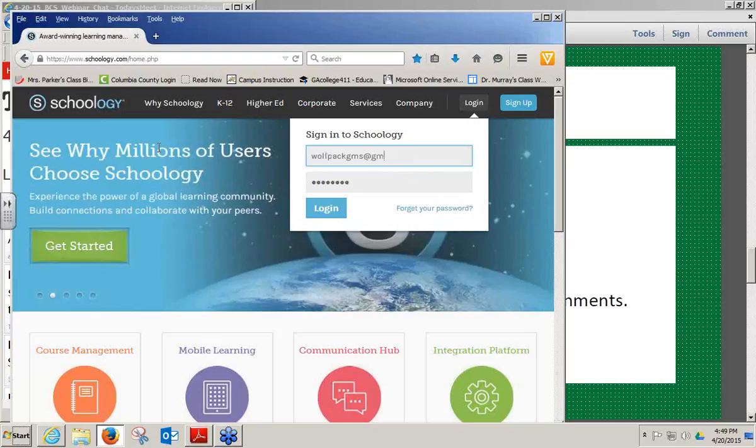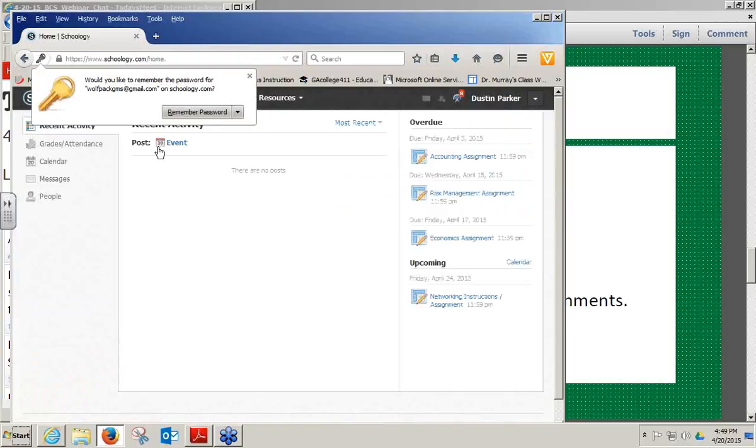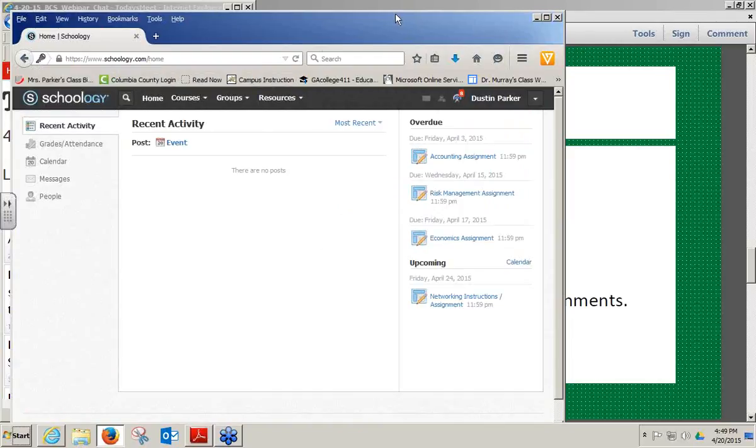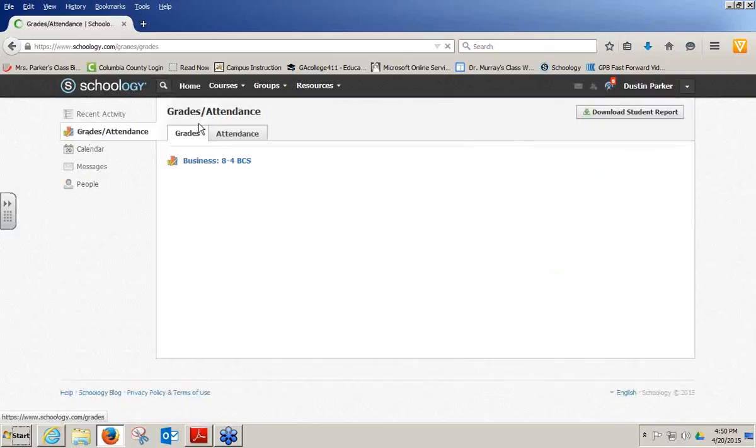Now, I'm not telling everybody go out and change everything up, but we are starting a new school year, and I'm definitely going to be using Schoology. Now, every single thing that I have done is completely free. What I like right here is that this is a student account. As soon as they log in, they see over here on the right, here are upcoming assignments. Here are things that are overdue or late, or things they've turned in. They can see their grades and their attendance.